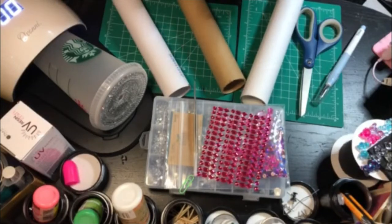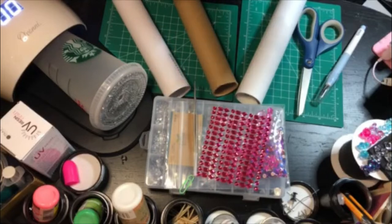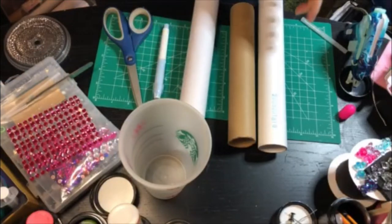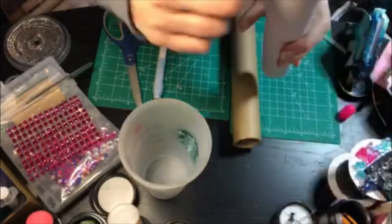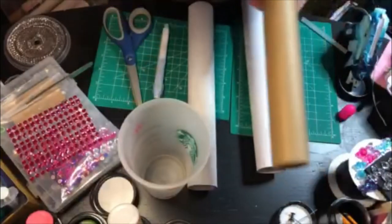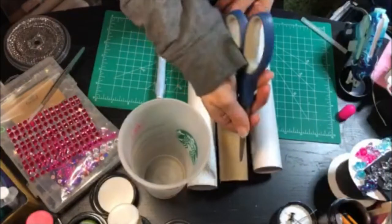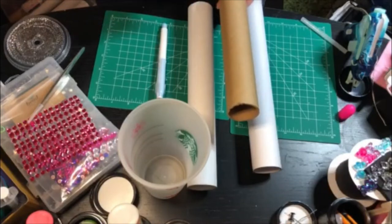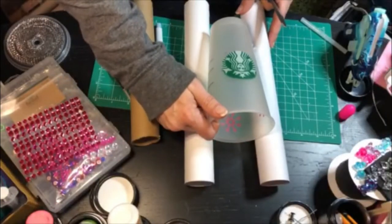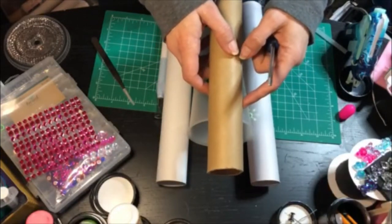I'm gonna need glue and maybe even tape — we'll see when we get that far. I've got the two full rolls, I ripped off the hanger parts, and one roll I've already used. There's not an exact measurement involved here. My thought is I'm gonna cut it in half — half at the top and half at the bottom — but I want some space open for the tumbler, so not even half, probably a third. Let's see how it goes.